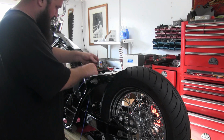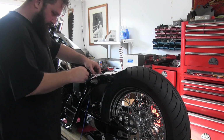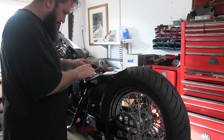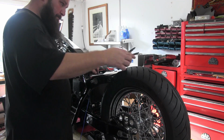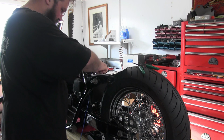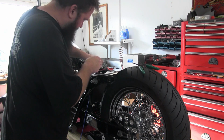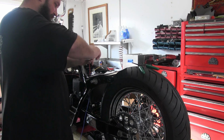This red will end up going to our switched power, and this blue is going to go to our ignition box. So, snip that off, get that ready, and I'll just go ahead and twist them together. We'll come back and solder them when we get all the wires run up here, and we'll make all our solder joints and shrink wrap at once. And this, just kind of tie them together.